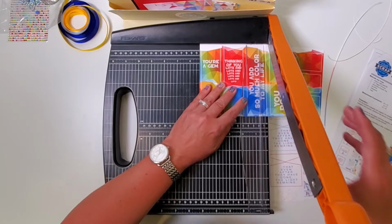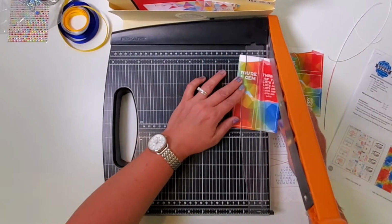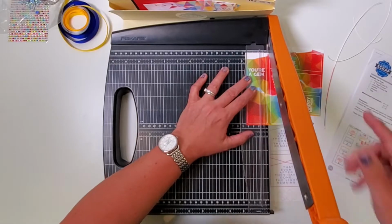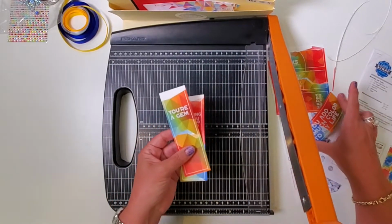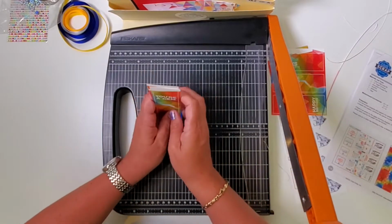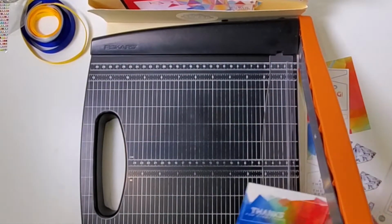Then 5 1/4, 3 1/2, and 1 3/4. Just position this so you can see. All right, so you have 4 vertical sentiments here. These all go in pocket C. Then you have these remaining 3 pieces.